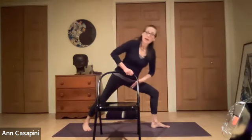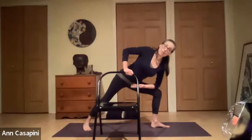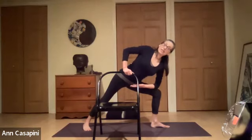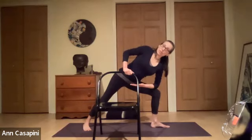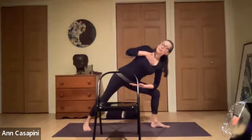Bend the front knee. Now take your front forearm, and you're going to put that front forearm on your front thigh like a shelf. Your palm is up. I'm holding onto the chair for stability. Lengthen in the spine. There's a little twist in this pose. You might feel the torso revolving up toward the ceiling, the sternum, the breastbone turning toward the ceiling.